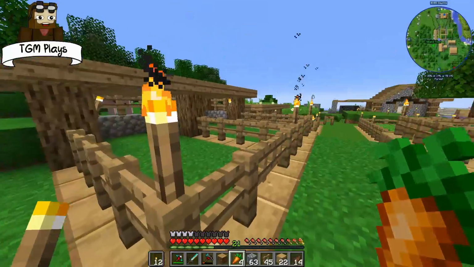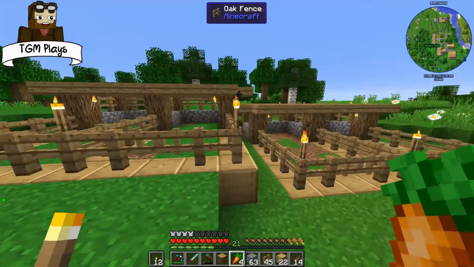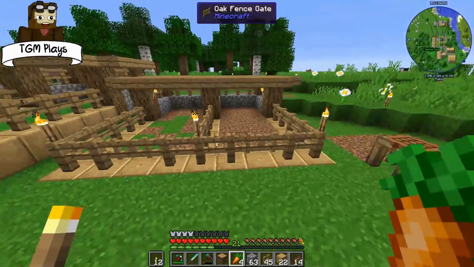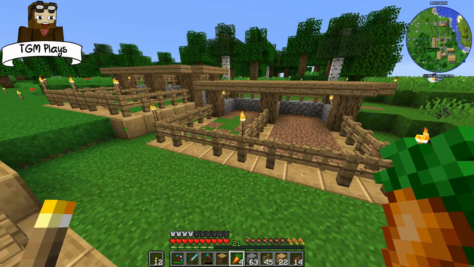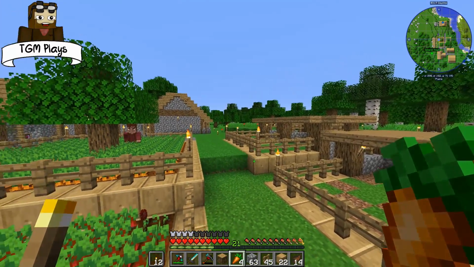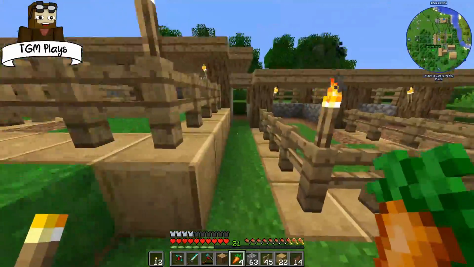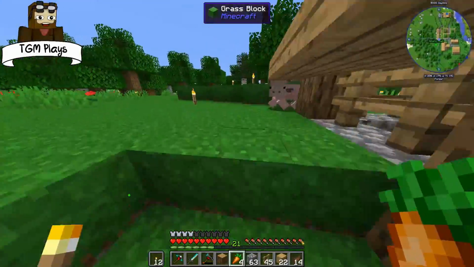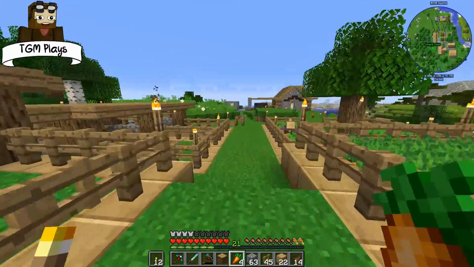Piggy. There we go. All right. So, maybe we'll do... I got a cow right there, too, and I want to grab him. Maybe we'll do cows, sheep, pigs, chickens. That sounds like a great idea. Let's do the cows here in the first one, sheep in the next one, pigs down there, and then chickens all the way on the end.